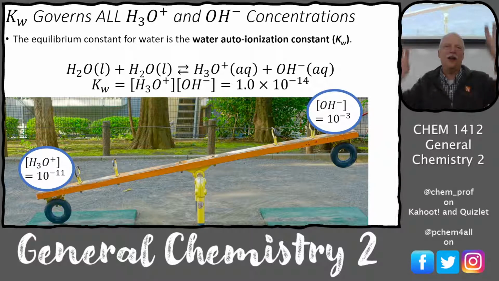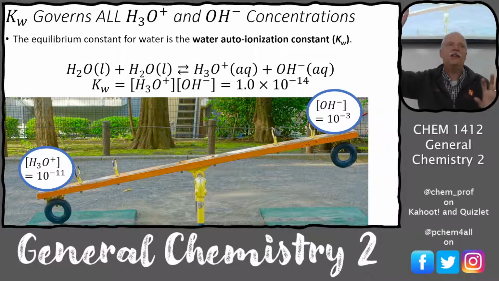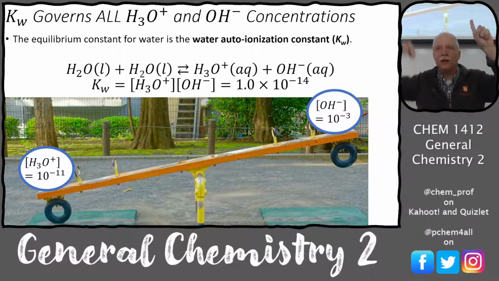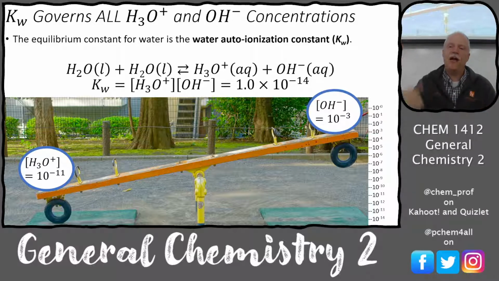So this is always a balance between the hydronium and the hydroxide ion concentration that's governed by Kw. If one goes up, the other has to go down because their product is a constant. So Kw is equal to the hydronium ion concentration times the hydroxide. If one of those numbers goes up, the other has to go down, and vice versa. That's how pH and pOH, or hydronium ion and hydroxide ion concentrations, are coupled with each other. And the range is dramatic. It goes from 1 down to 10 to the minus 14.